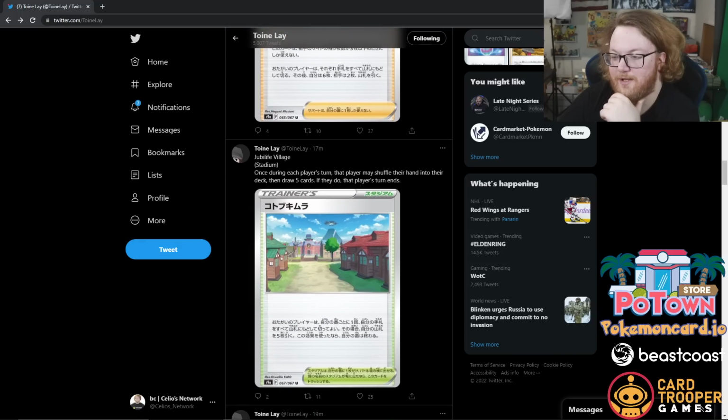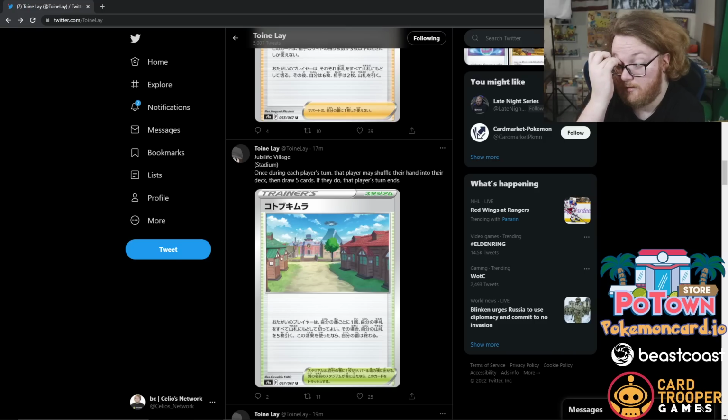Jubilife Village. Okay, yep, we got the Legends Arceus stuff coming through. Once during each player's turn, they may shuffle their hand and draw 5. If they do, that player's turn ends. That's cool. I like that a lot.